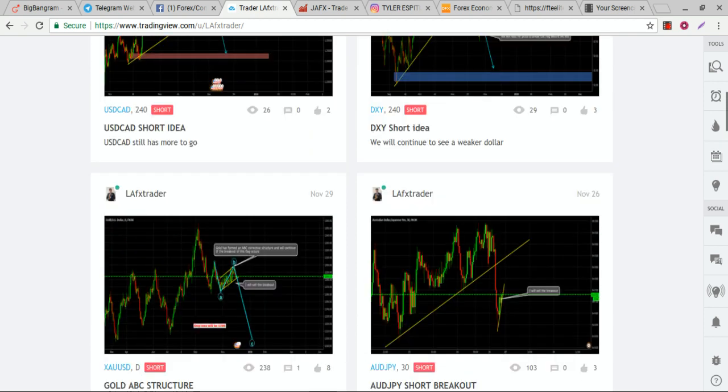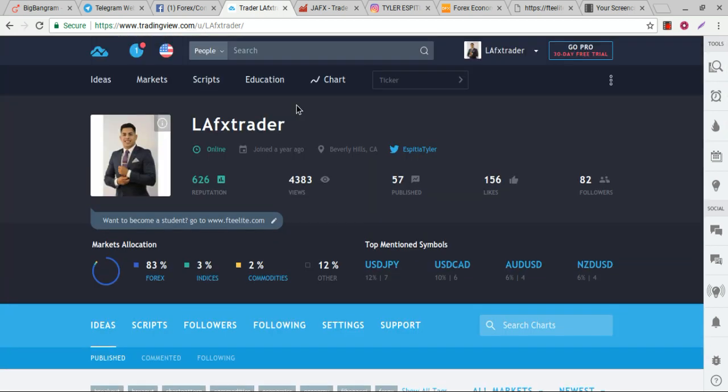TradingView is a really, really big community for Forex traders, stock traders, futures traders. This is one of the best things you want to use, tradingview.com. And you want to create a free account as well. Because if you don't create a free account, all the data that you put on there will be erased after like 15 minutes or so.